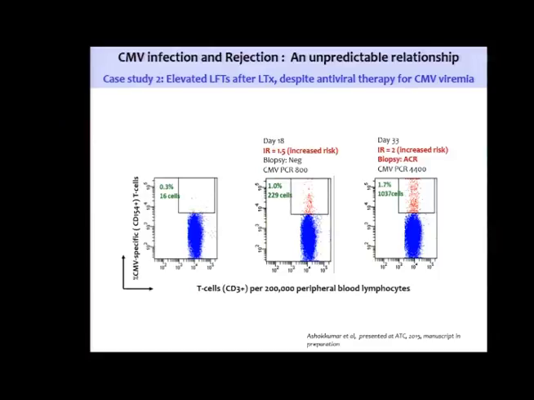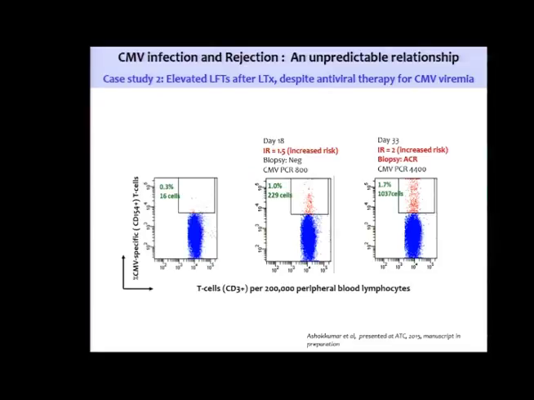So now we go ahead and lower the immunosuppression, not knowing what the risk profile is. We add antiviral therapy, and what happens? Exactly what I talked about. The CMV PCR goes up. We are scrambling around thinking of resistance, etc. And numbers are still high, nothing changes. And we do a biopsy and we find that there's rejection now.